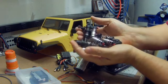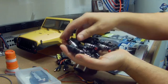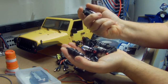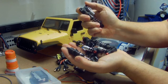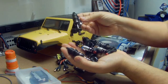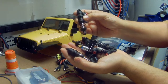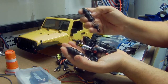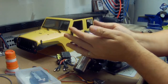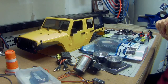Not sure if I will be using any of these, but I got a big giant set of different G-made shocks. These are actually really nice for the scale. The top isn't that great, but I still think the sacrifice you make by not having a good mount in the top is worth it to have a truly functional diaphragm shock with a big bore. They are a little bit large, but it works really well when you're going on the trail. You have several different sizes. Don't know exactly how it's going to work out, but I may end up just buying all 4 new ones and not using those at all, but we will see.